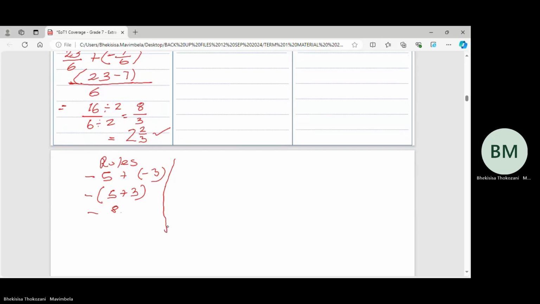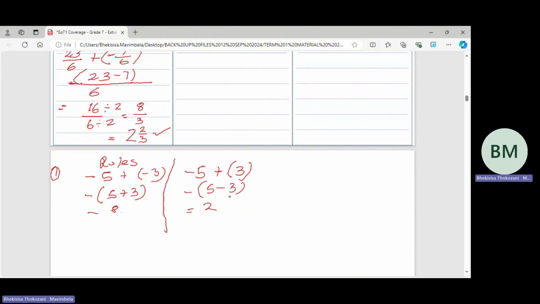So rule number 2, if you are having numbers, you have a negative 5 and then it says plus, and here you have a positive number. Sometimes they don't put brackets, okay? So if the signs are not the same, of course, you are going to look for the bigger number. In this case, it's 5. Then you put the sign, and then you're going to say 5 minus 3. So your answer will be 2. So these rules are very important.